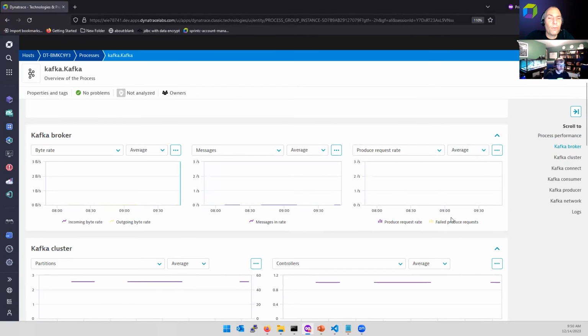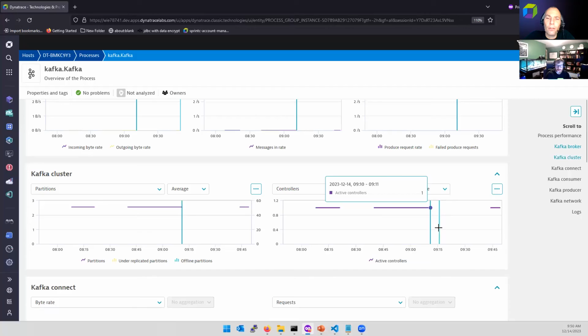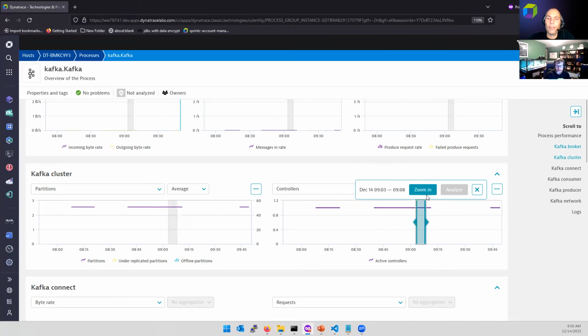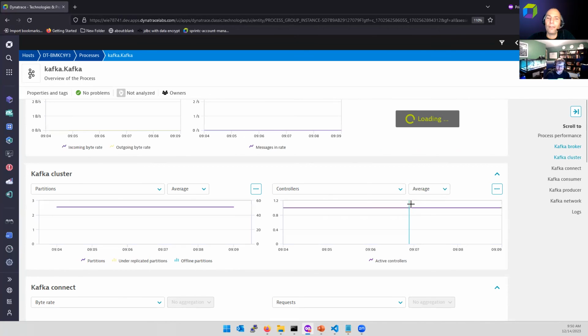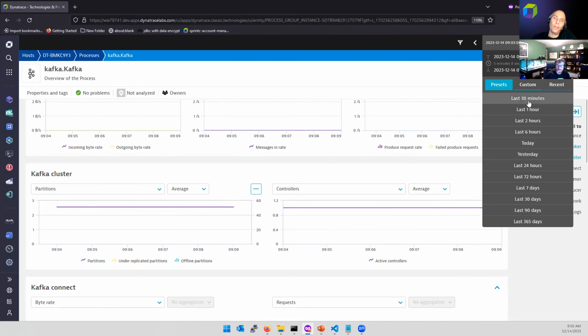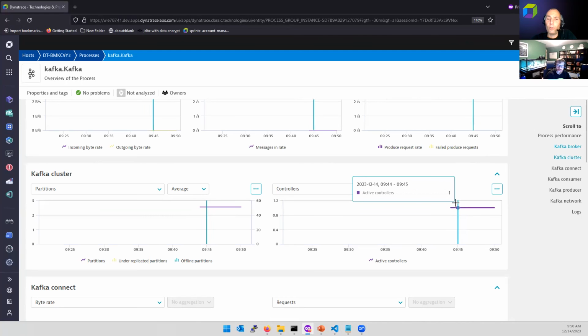What's also nice, maybe James, before you go on: in all of the unified analysis screens, I know obviously you don't have a whole lot of interesting data here because your Kafka cluster is probably not that heavy under load. But if I look at, let's say, the controllers metric that you have there in the Kafka cluster section, you can zoom in, or select that range. For instance, the range from 840 to something. And if you make it big enough, you can also click on the analyze button. I mean, that's the beauty of this. You can also then use the Davis on-demand analysis, which is pretty cool.